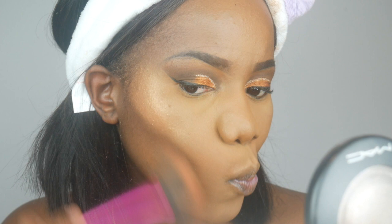Okay, so for highlighting my face, I am going to be using the one and only MAC Cosmetics Gold Deposit Highlighter to highlight my face. And I think I need to try out a new highlighter. This is the one highlighter I've been using literally all my life. But ooh, who can you blame, sister?